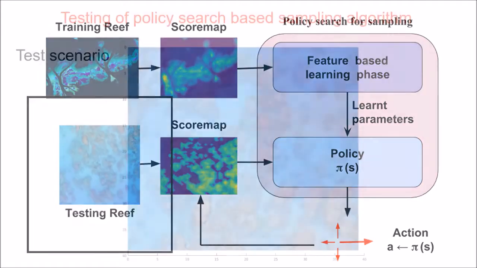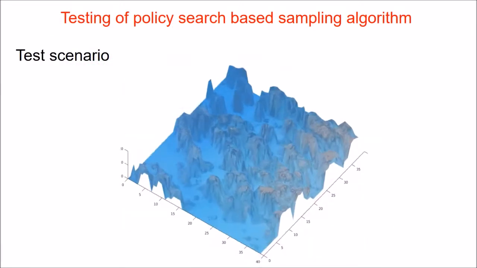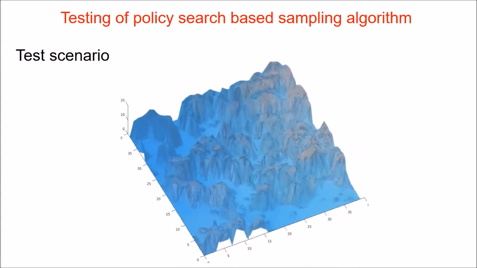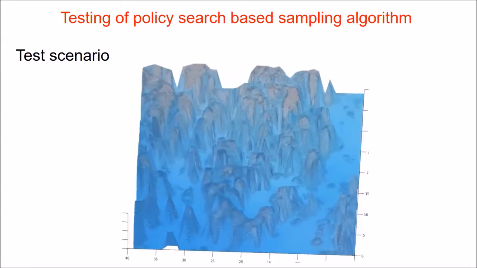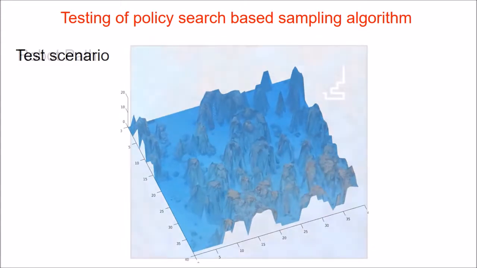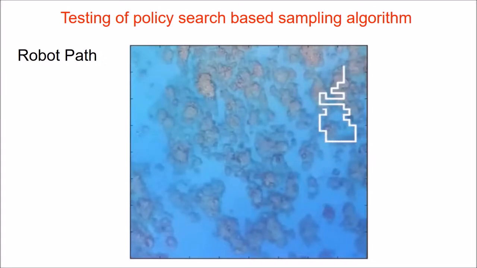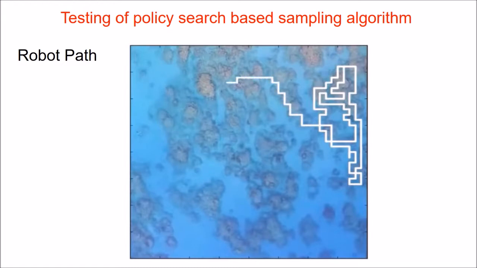One of them is a densely populated reef. The second test scenario consists of a reef with scattered coral heads. The path generated by our technique clearly minimizes the sampling over sand and maximizes the visual sampling of corals. Since we are sampling from the surface, higher information gain is provided in shallow regions where visibility is better.